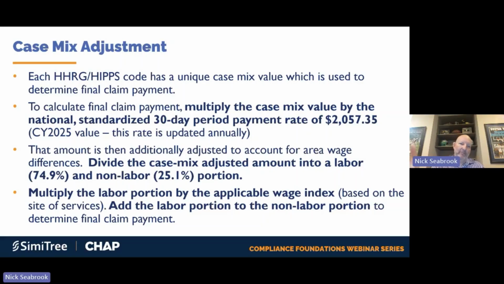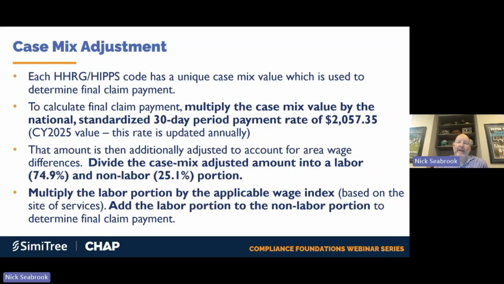I mentioned before the diagnosis codes change from determining the comorbidity adjustments. One of the other pieces that changes every year is that payment rate, which right now we're in a situation where the proposed rule for home health came out in July. That will be finalized at the end of October. So right now that base rate is $2,057.35. So again, we're going to use the example of a case mix value of 1, multiply that by that 2057.